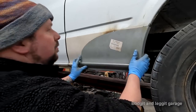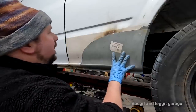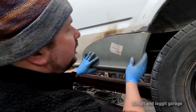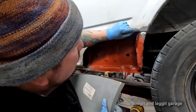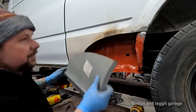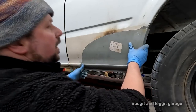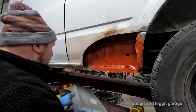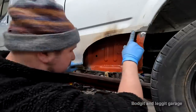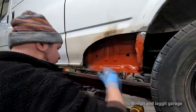Just look how much better that panel fits. See? There's no gap or anything like there was before. It was pushing out like this before. So what I've got to do now is cut out the edge, because we're going to do a butt joint at the edges and a butt joint down here. And I'm going to joggle again. I'm going to joggle from here to wherever the joggle fits, to be honest. It's going to be about there. That's what I'm going to do.